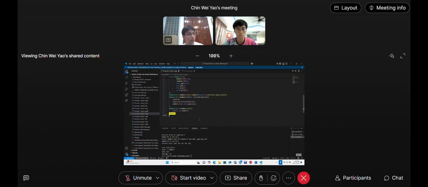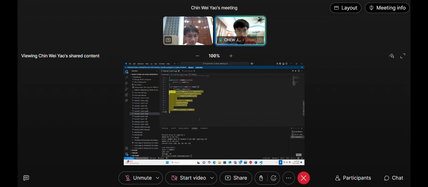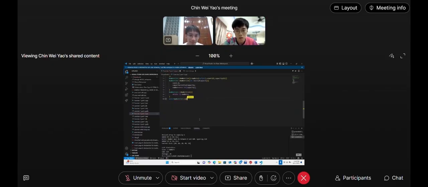After that, we do the add function, we need integer num, and then we need to do the validated input. So we use the if statement.